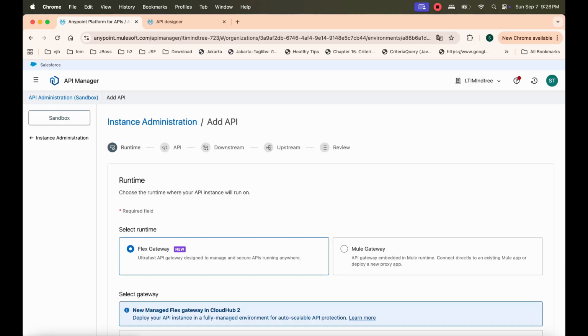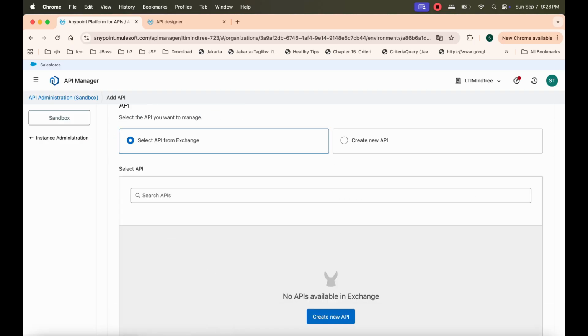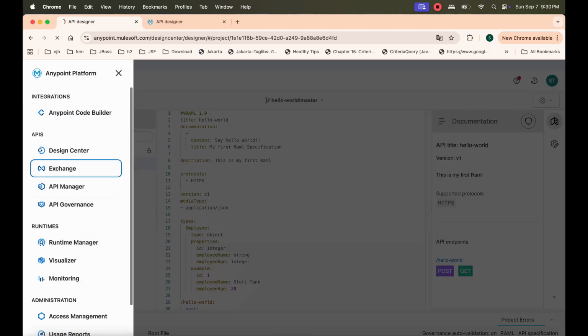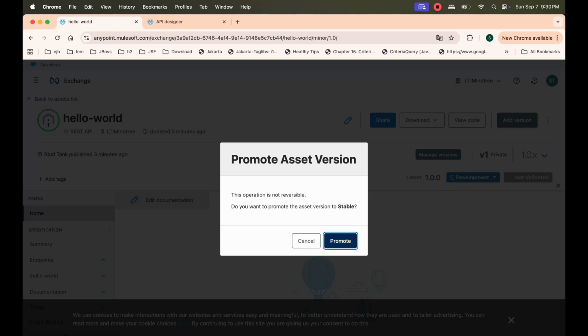Register in API Manager. Here's a common mistake developers make. If you try to create an API directly in API Manager from the development stage, you won't see it listed. The rule is your API needs to be in the stable stage before you can register and manage it in API Manager.